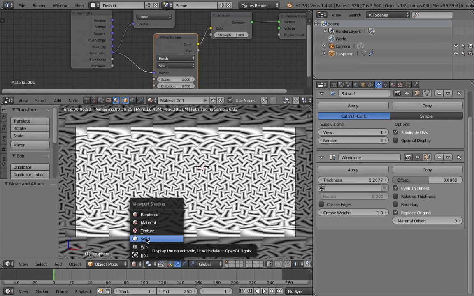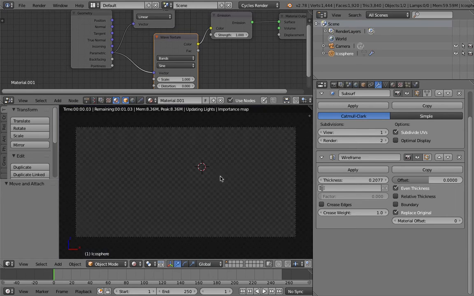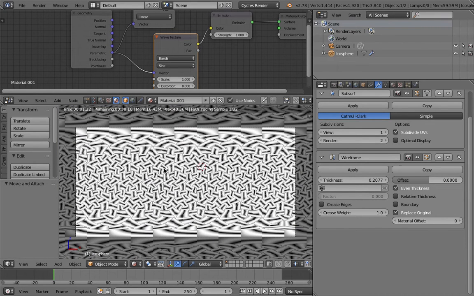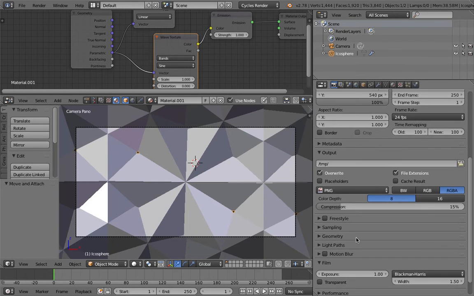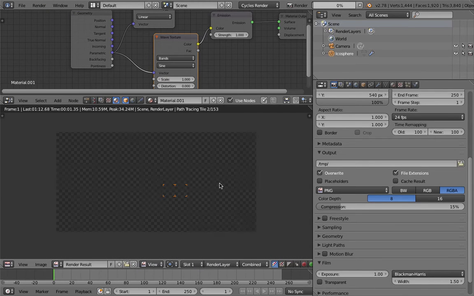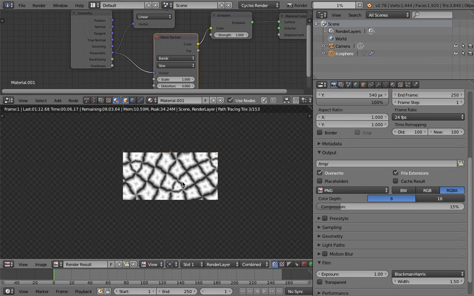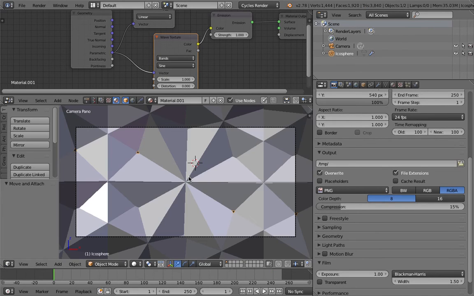Let me try a quick render. So basically, if you are doing it like this, it's rendering in the viewport. This is actually just the preview of the final image. If you really want to render it out, you just go to the render menu and render image with the hotkey F12. So if I render image, you will see that by default it's rendering pretty slow, but in kind of higher resolution. But it's really slow.